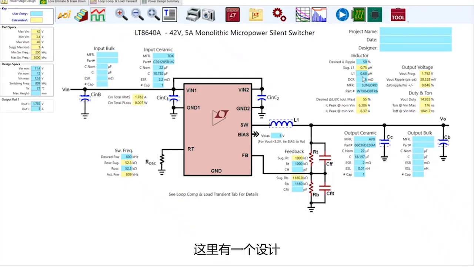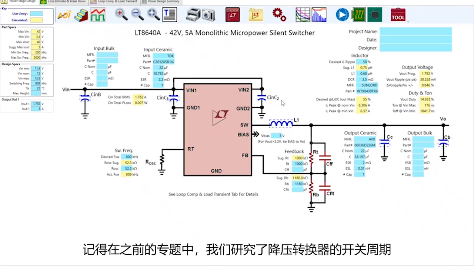Here we have a design. The tool is telling us that the suggested inductor value is 0.75 microhenries. The inductor value is important because at a given operating frequency, the inductance determines what the ripple current is in the inductor. And remember from one of our previous sessions, we looked at the switching cycle for a buck converter.